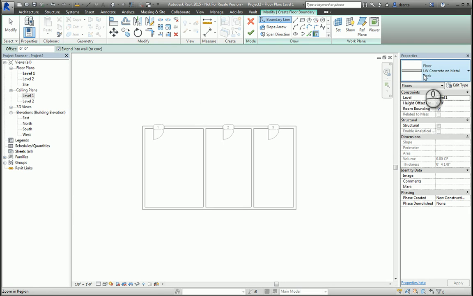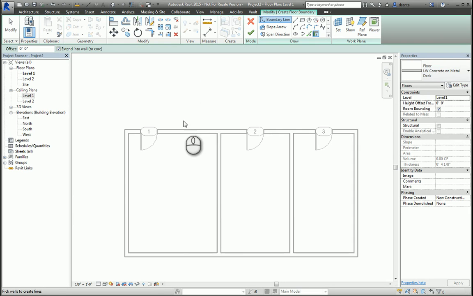floors. Now, one of the things that you want to look at too when you're placing the floors is, is this a floor that is the structural slab, or if this is a finished floor. This is important to understand because the top of slab may not necessarily be at the same height as the finished floor. For the sake of convenience and ease, I'm going to assume that the floor that I'm making is a finished floor on top of a top of slab. So I will adjust the height accordingly.